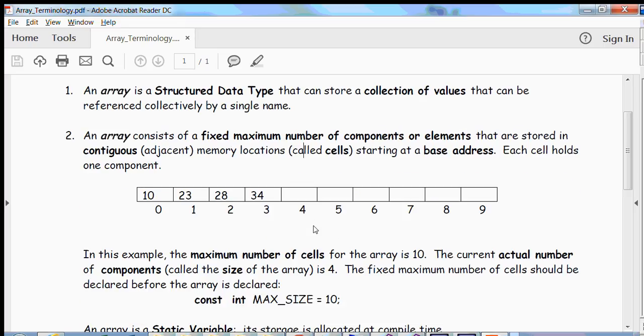So when you declare an array, you first start out by declaring the array with the size. In this particular example, this array has a size of 10. With arrays, and in programming in general, your arrays will always start at index 0. So if you have a size of 10, you have the ability to access your array by index from 0 to 9. If you had an array of size 20, then you have the ability to access indexes from 0 to 19. You still have 20 elements, but because of the 0, it looks like you have one less, but that's not the case. It's just that it starts at 0.